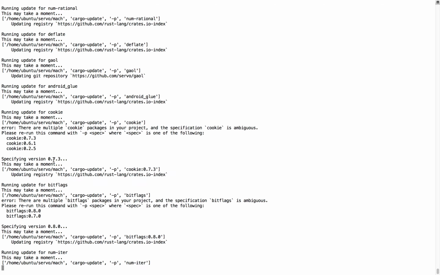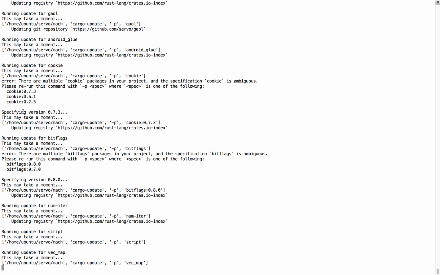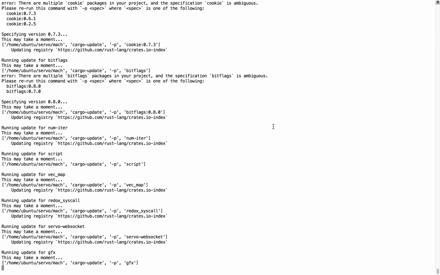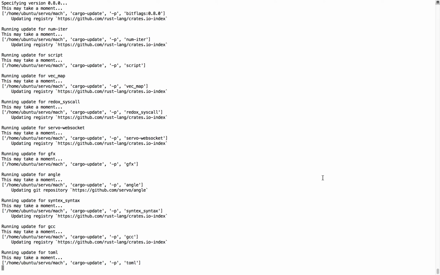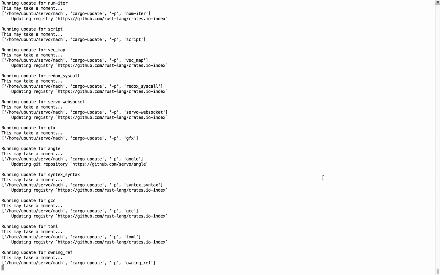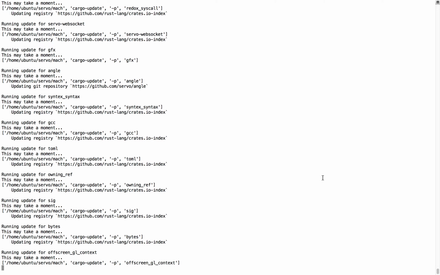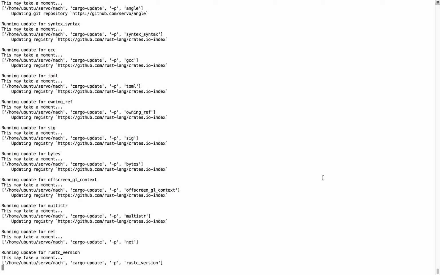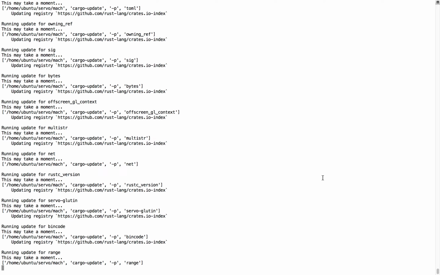Sometimes there's instances of this where several different versions were listed throughout the files, and so we are able to specify the version and rerun the command with the specific version, and it passes through. So this is updating all of the ones that it found different from crates.io, whatever the latest on crates.io is, compared to what was in the cargo.lock file. So these are all of the cargo update commands. Just let this run for a moment. Let's see.